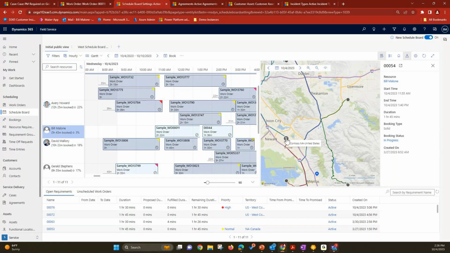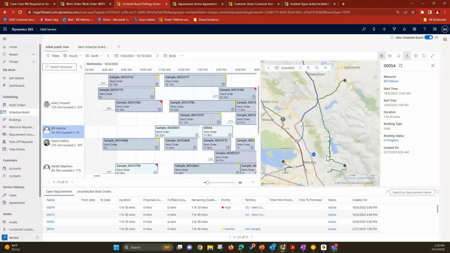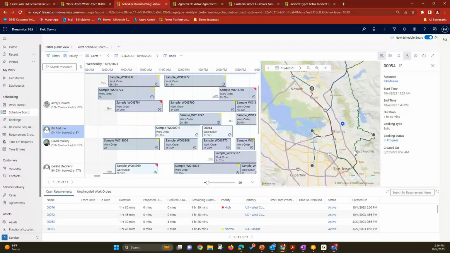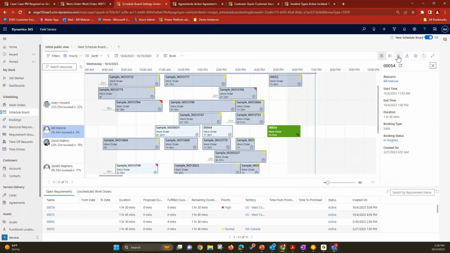Here's a location of a main warehouse. Then over here, I'm seeing work order locations and indicators as to whether or not the work order is scheduled or if it's remaining to be worked on or scheduled or what have you. But basically a status visual to let you know what's going on there. And there's some other various views that you can take advantage of when you think about the schedule board.